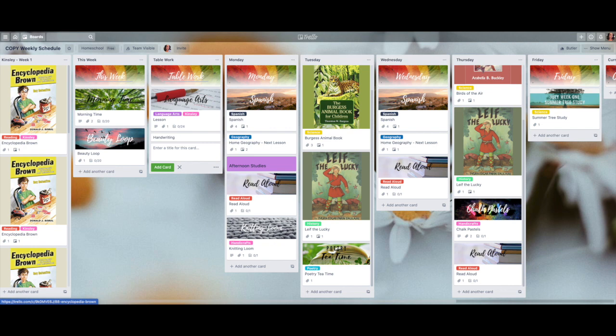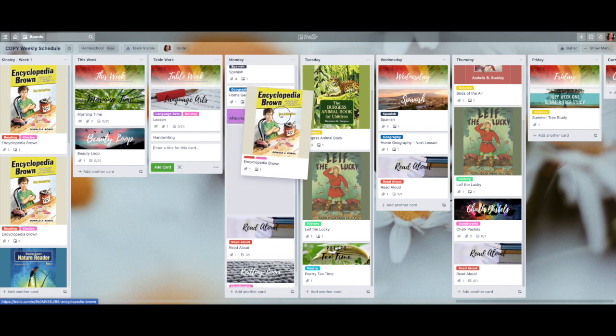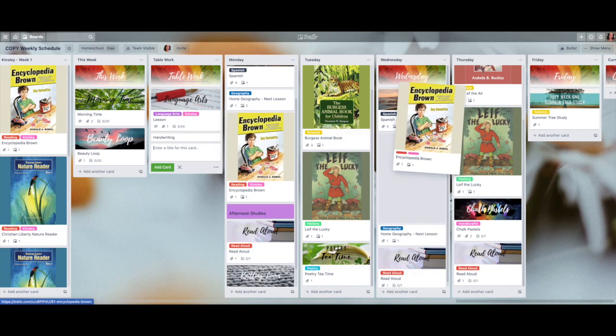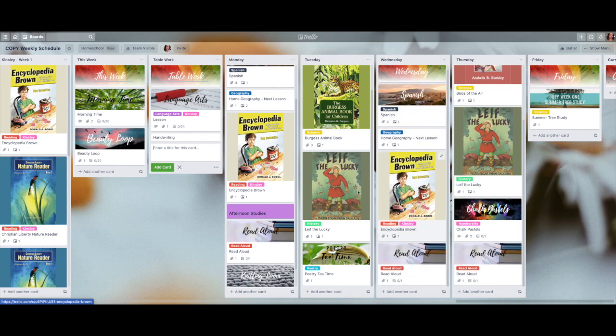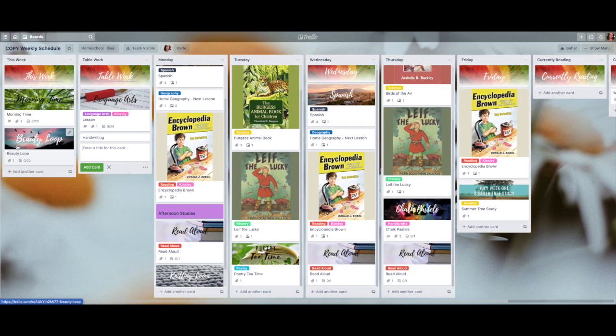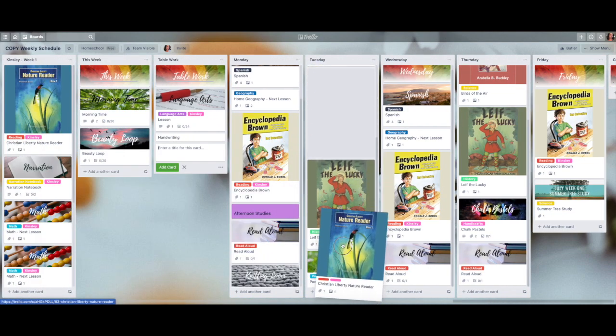And then all of my daughter's work gets plugged in after our group studies, so before afternoon. So we do reading Monday, Wednesday, Friday, where she reads. And then on Tuesday and Thursday, she does her nature reader reading.